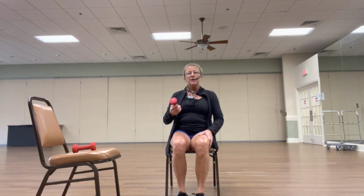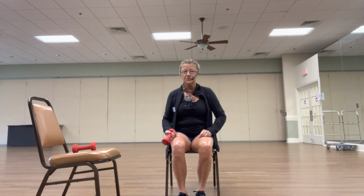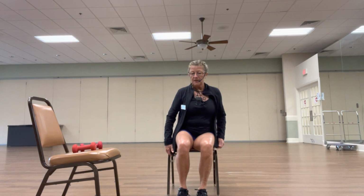If you don't have a set of weights, you can do it without weights. You could also use water bottles or soup cans. Please make sure you're wearing shoes so you don't drop anything on your feet. We're going to do some cardio from the chair. So it'll all be chair work today.